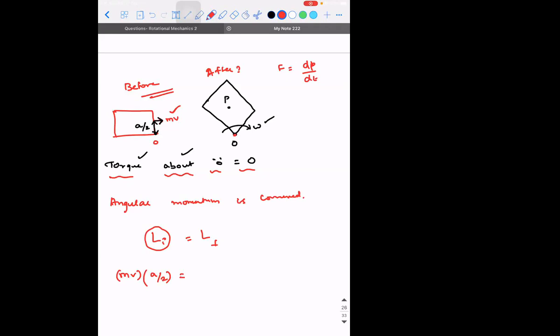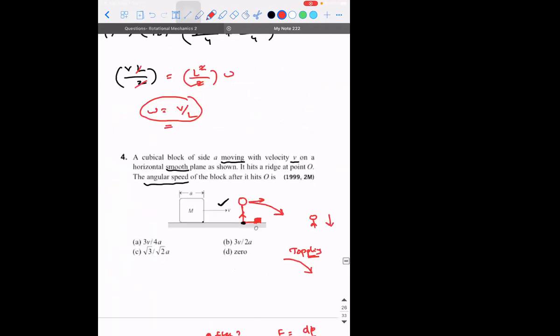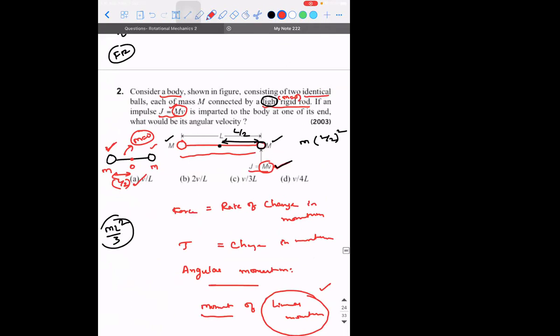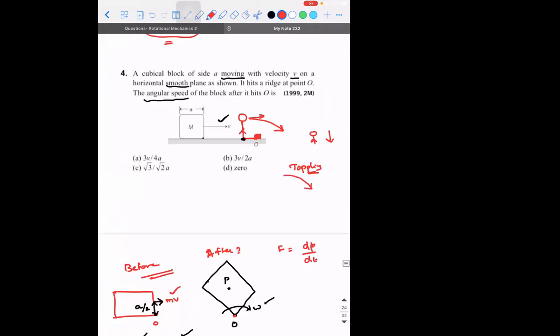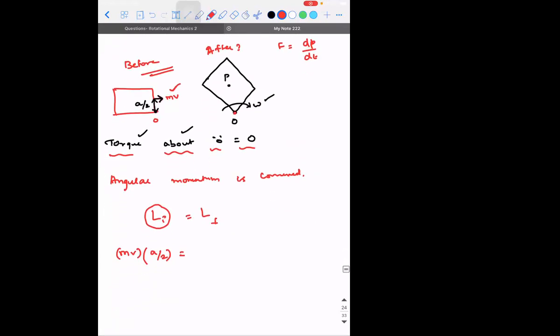Sir, but then it does not possess any rotational motion, right? No, it need not possess any rotational motion. It is having an angular momentum, right? The same is the scenario with the second one also. So what is the basic definition of angular momentum? It is the moment of the linear momentum. That's it. What I'm trying to say is, because of this linear momentum, it has the tendency of rotating with an angular momentum of this much value.